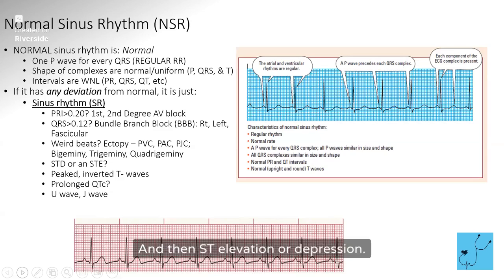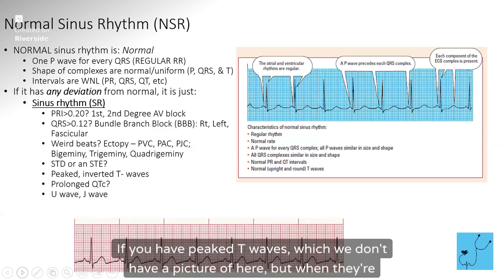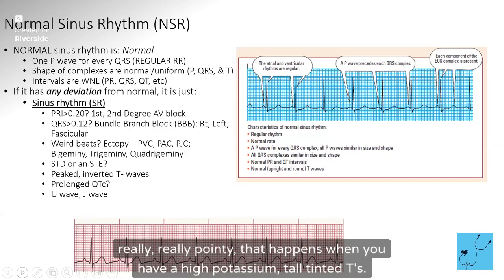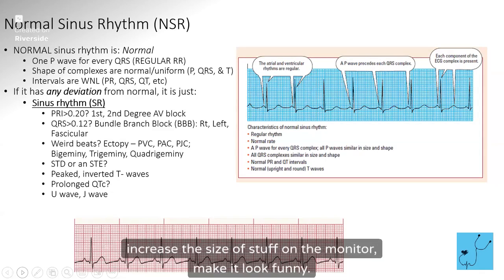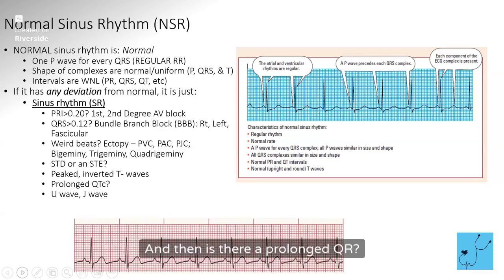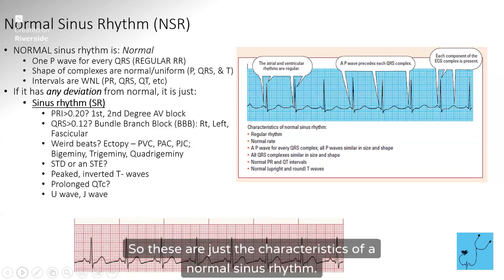And then ST elevation or depression. If you have peaked T waves, which we don't have a picture of here, when they're really, really pointy, that happens when you have a high potassium, tall tented T's. But it's only as good as the accuracy of the monitor, because you can increase the size of stuff on the monitor and make it look funny. And then is there a prolonged QT? Okay. So these are just the characteristics of a normal sinus rhythm.